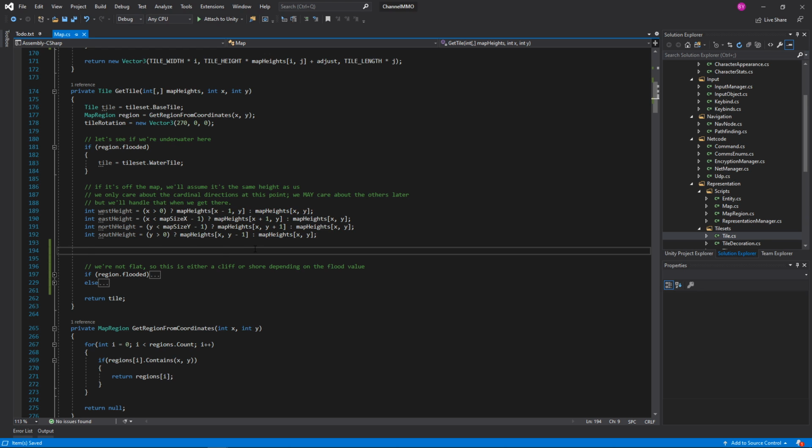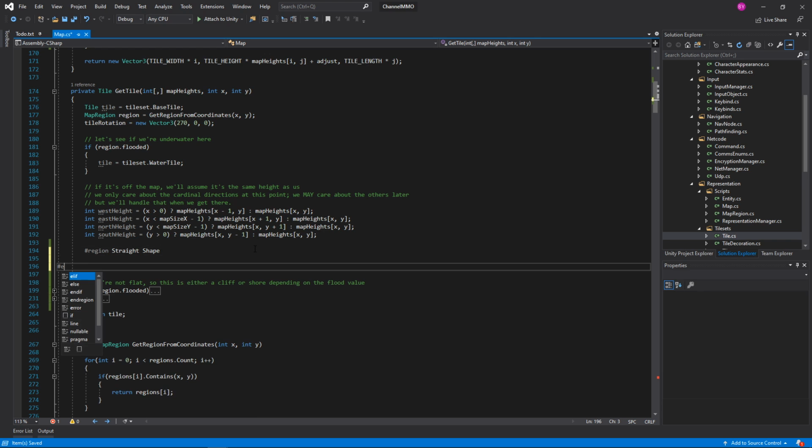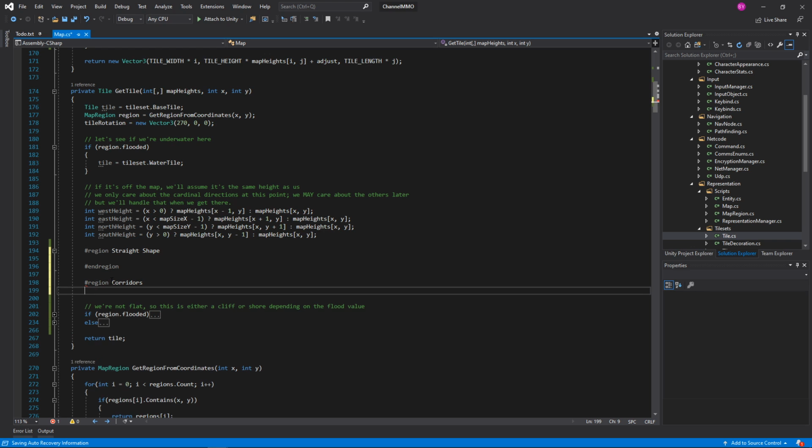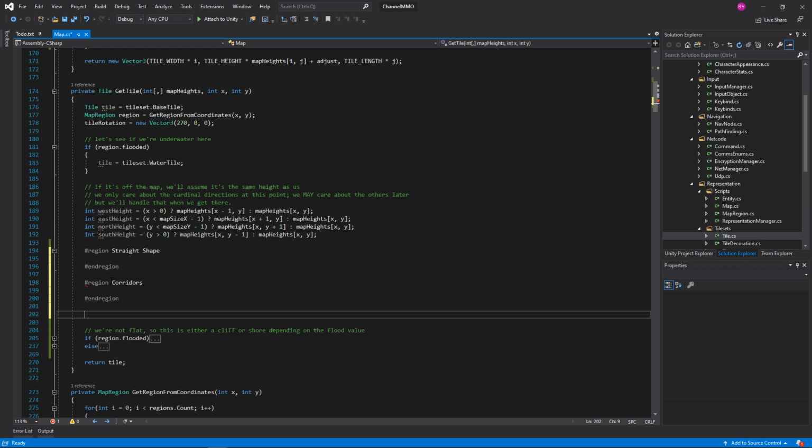And now we're going to create ourselves some sub-regions here. So let's do a region here. This will be the straight shape, and then we'll end that region. Wonderful. And then we're going to have a region here for corridors. We'll end that region. Excellent. We're going to have a region here for inside corners.